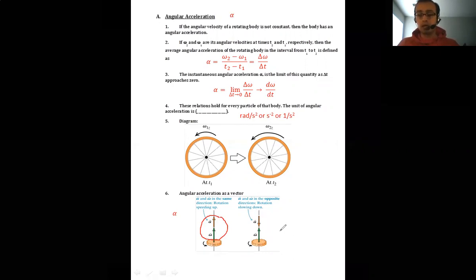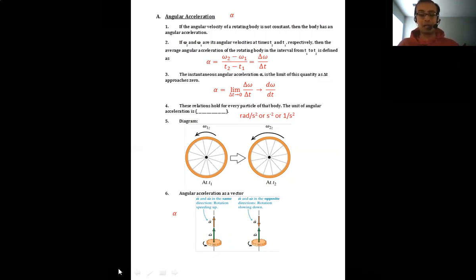If you're taking a look at linear motion, if you had a velocity which is going this way, and that velocity is being decreased, what does that tell you about the acceleration vector? Well, that tells you that the acceleration vector is that way. When the acceleration vector is opposing the velocity vector, the velocity slows down. Contrarily, if you have a velocity vector going this way and an acceleration vector also going this way, then the velocity is going to be increasing. So again, the rules are very similar to what they are in the linear world. It's just that you're now moving in circles.